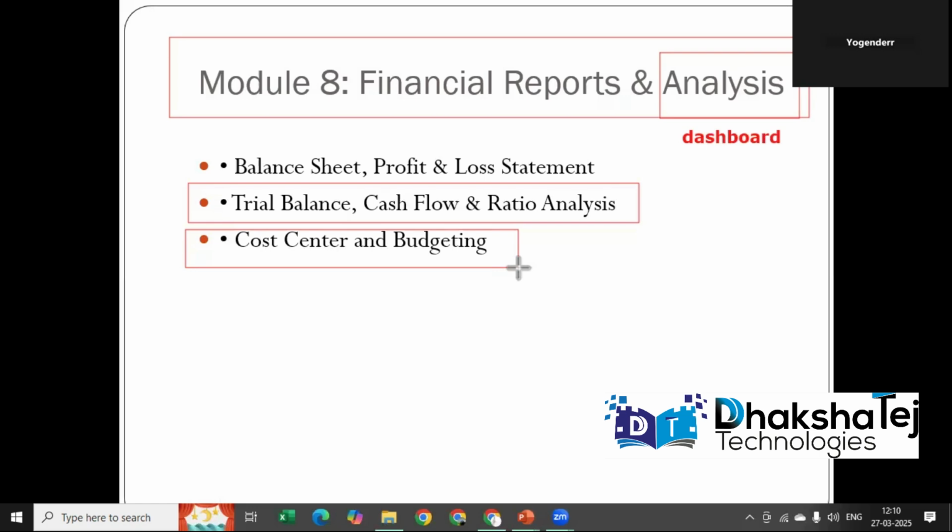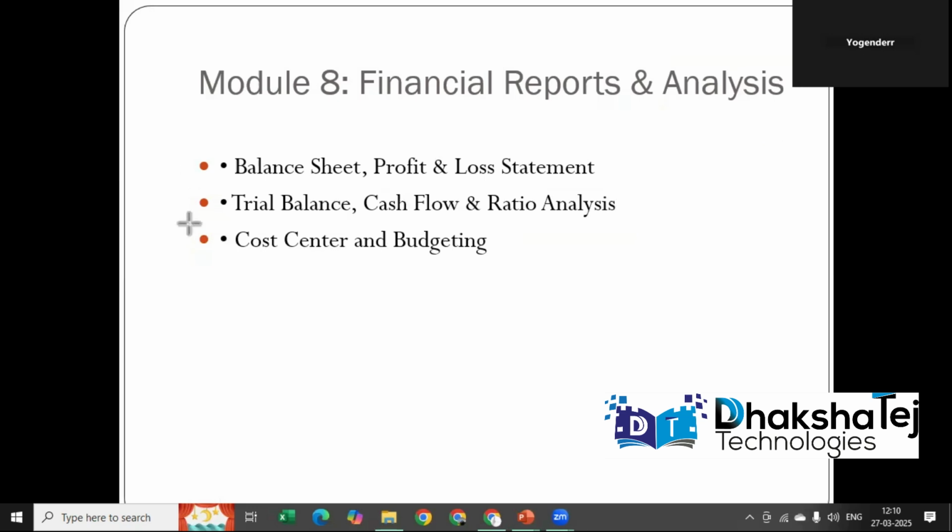We will give you the content of all 8 modules. Day by day we will discuss the sessions: different topics, topic discussion, topic implementation, how we are able to implement the step-by-step process, and we can see the reports and how to get the printouts. All these things we will discuss in the Tally module. So I hope everyone is understanding and the session is clear.